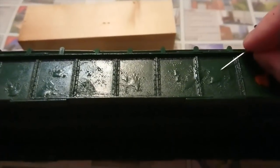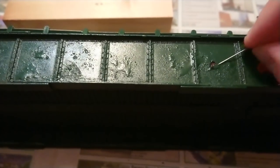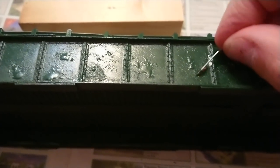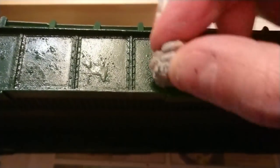So here I'm just picking off. That's gone. You can see the rust coming from underneath. And then with some blue tack, the good thing about this technique is you get a 3D look because of the flaking paint.